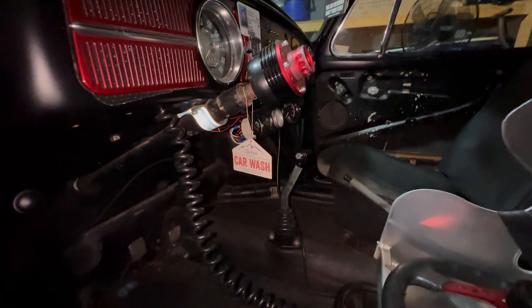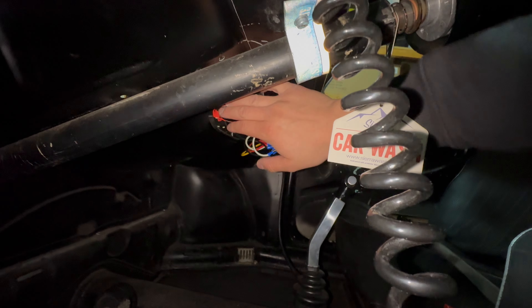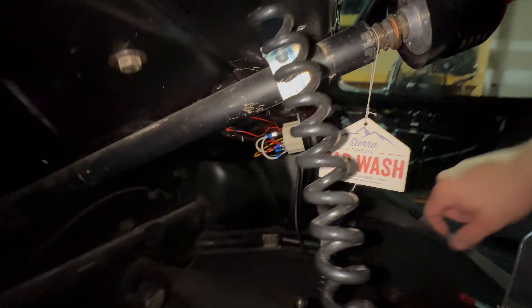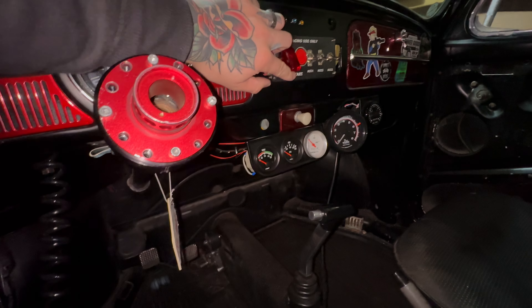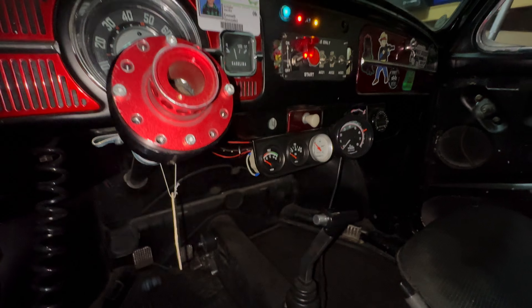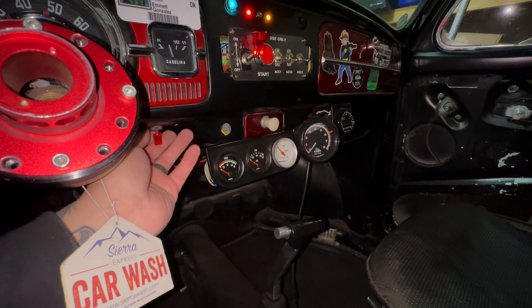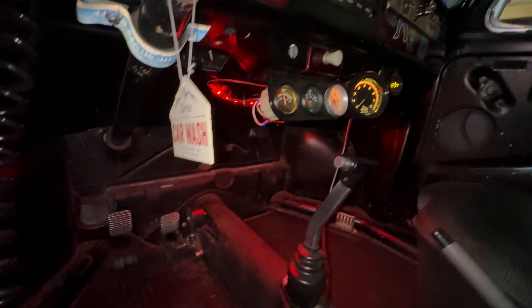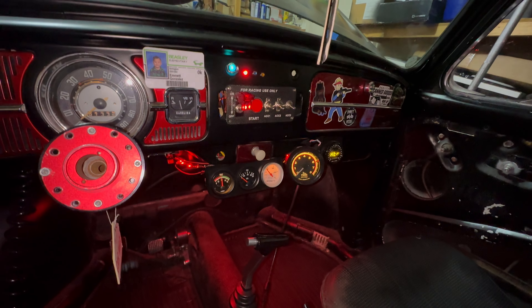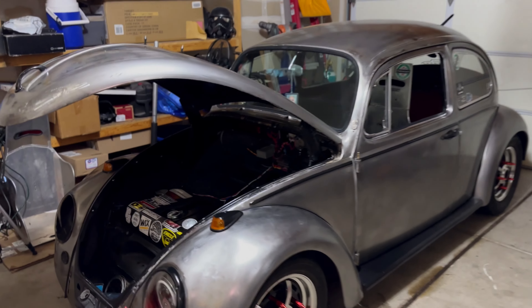All right guys, so all I did was just wire it to the gauges, kind of tuck the wires here but I'm not too worried about them. The way it turns on is just power to the whole car and then the gauges — the light switch for the gauges — and that's it. Yeah, pretty bright, pretty cool, I like it. So that's going to be it for this weekend guys.